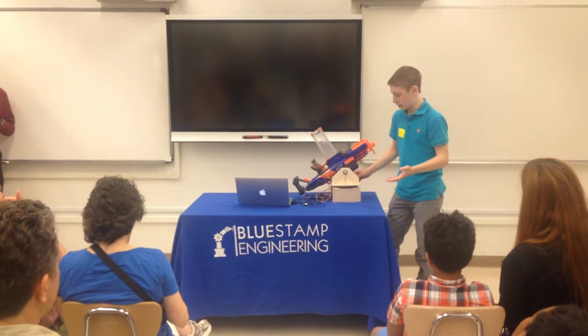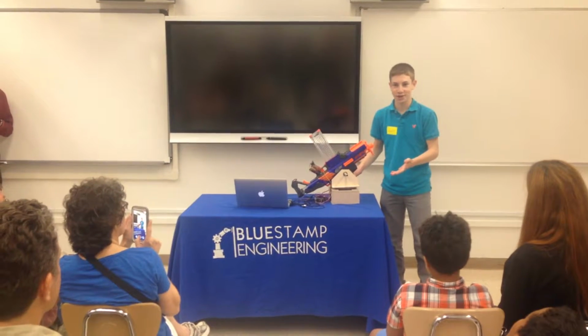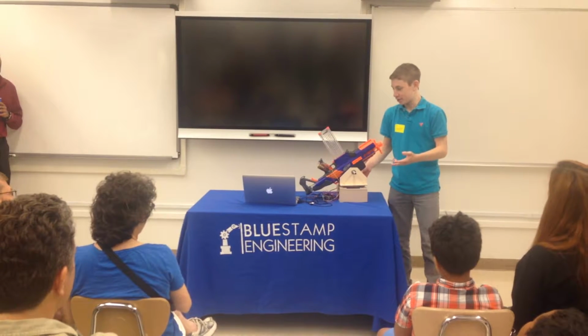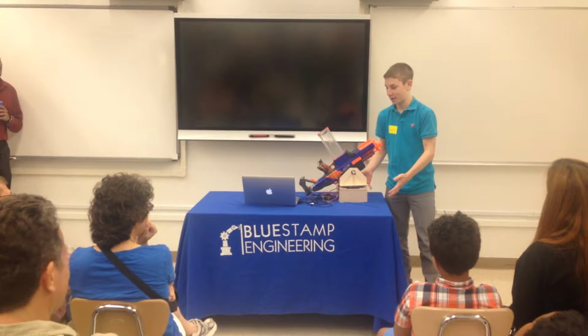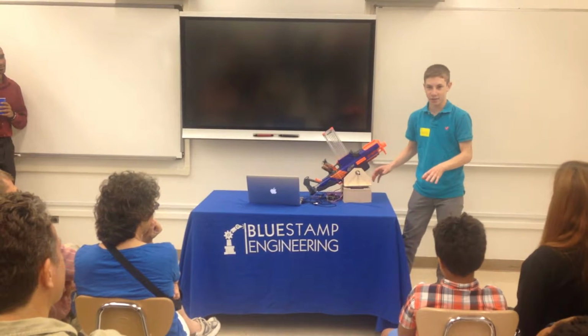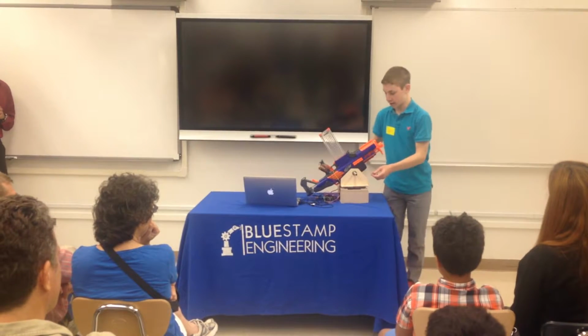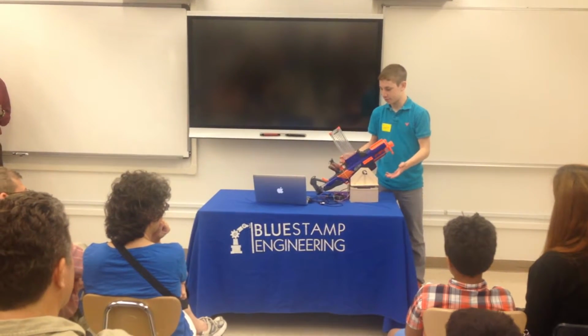One of the other cool parts about this is that I live on Long Island, so in order to get home, I need to take two subways and then a train. It would be a very, very big hassle to schlep this all the way home. So I made it so that it can completely disassemble and then get completely reassembled by taking this pole out and being able to take everything apart. That was a lot easier to transport.